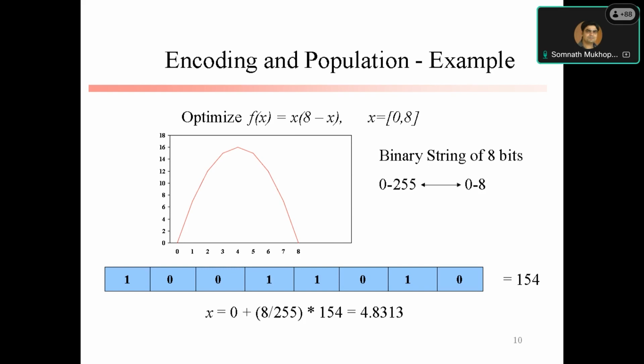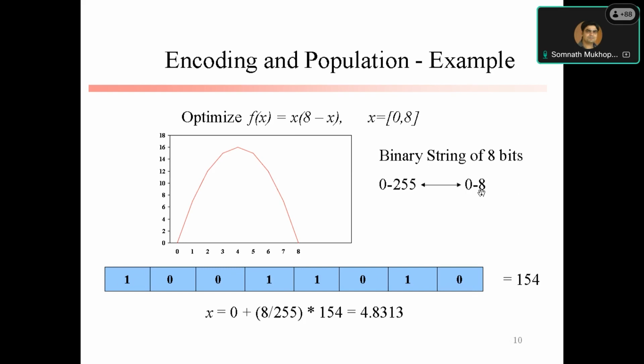So here a genetic algorithm can be used to solve this problem. We can represent the value of x by using binary bits, where the x values can be represented by using 8 bits. If we represent the x value using 8 bits, then 8 bits can represent a minimum value of 0 and a maximum of 255. So this 0 to 255 which we encoded has to be converted to 0 to 8. This can be easily done. One value which is in 0 to 255, we have to convert to 0 to 8.